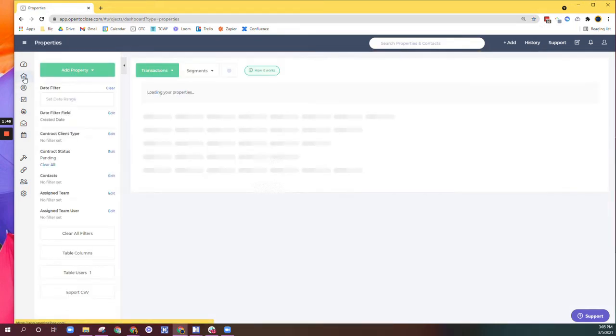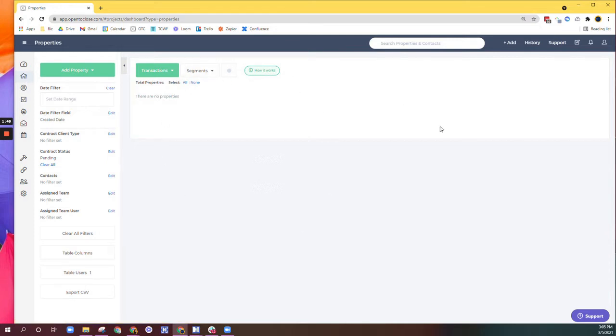Next is the house icon here. This is where all of your properties will live once you do have your properties in here. So I did create a table for you, and basically when you add a property, you'll have, just like a virtual whiteboard, a bunch of columns here. And I'll go ahead and jump into an actual one towards the end of this.